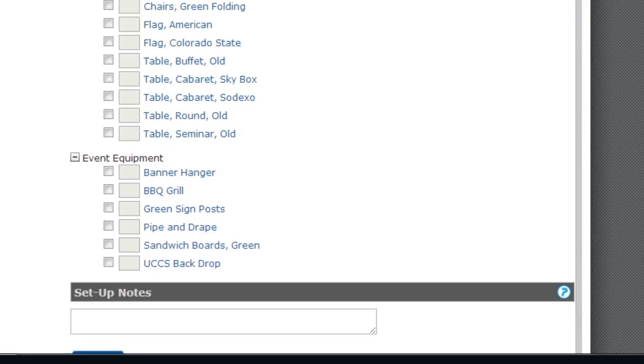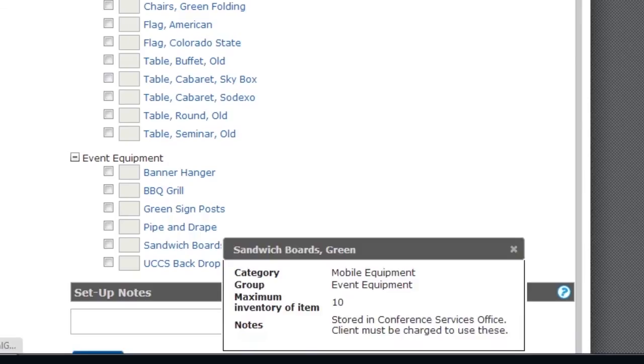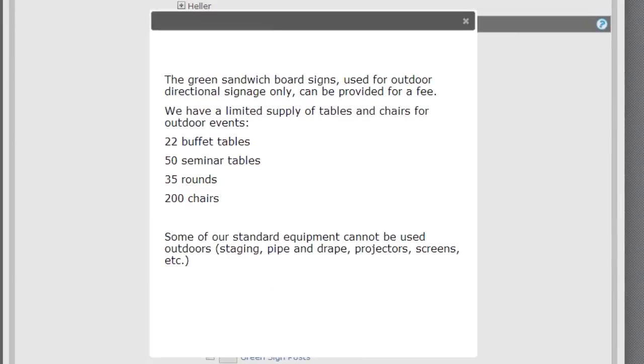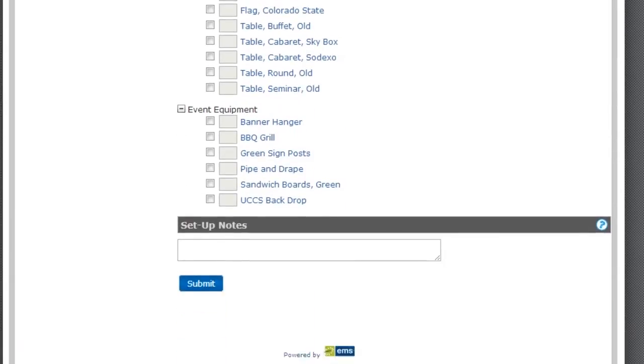As long as it's indoors, we can take our pipe and drape to certain locations, not every location. We also have green sandwich boards for directional signage for outside if you need directional signage for your event. And again, this helpful information is under the little question mark. This is the inventory of equipment that we have that can go outside for outdoor events.